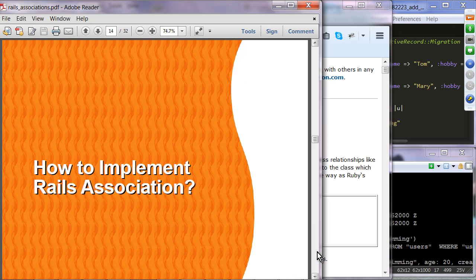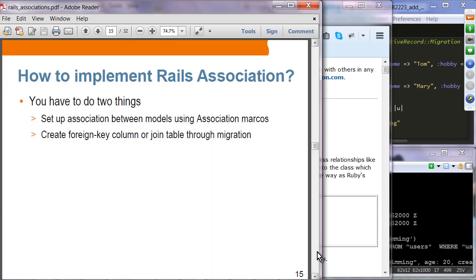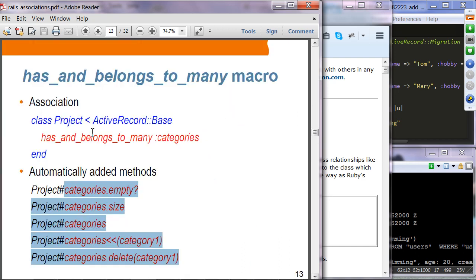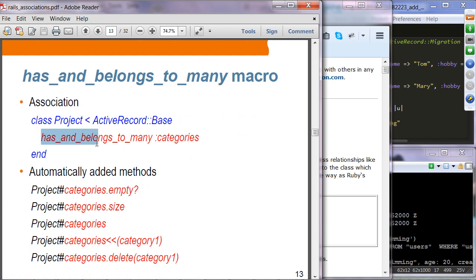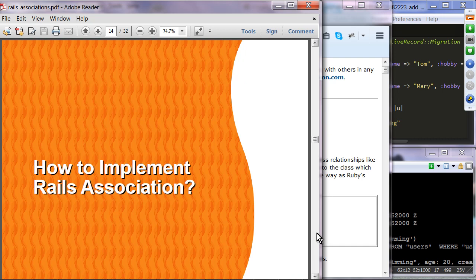So how do you implement a Rails association? You have to do two things. First, you have to set up the association between models using these association macros, belongs to or has many, and has and belongs to many. That's something we have seen already.